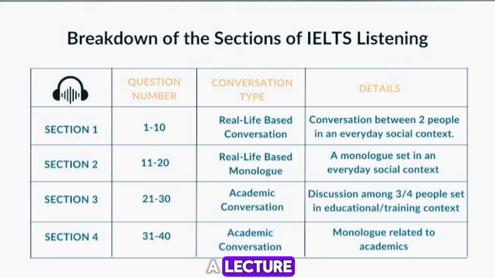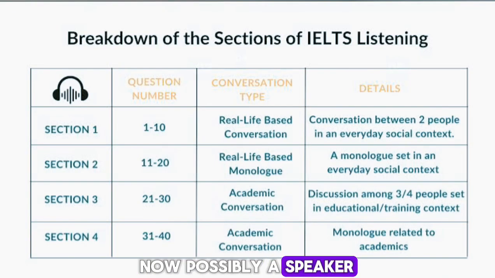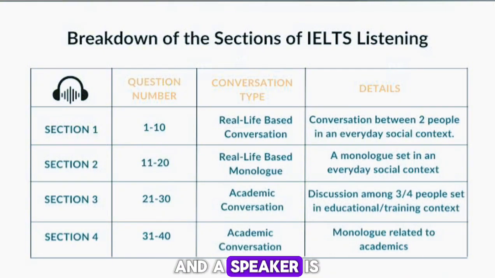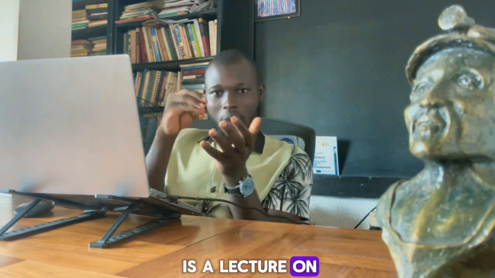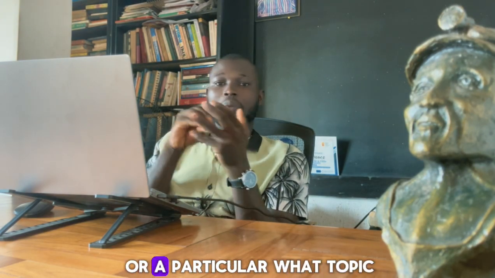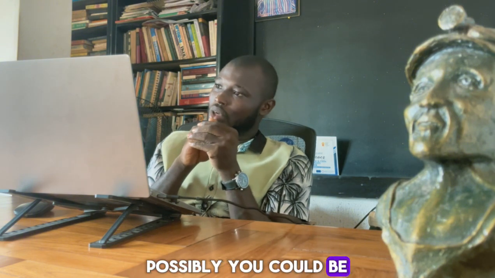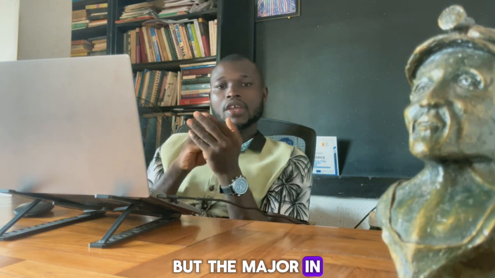Now, section 4 has to do with academic lecture. So section 3 is a discussion, right? Section 4 is a lecture. Possibly a speaker will be given information about a given topic, and is asked to talk about it. Or a lecturer is speaking, just know that there is a lecture on a particular subject or a particular topic. Possibly you could be listening to two people, but the major person you should be listening to is the speaker.